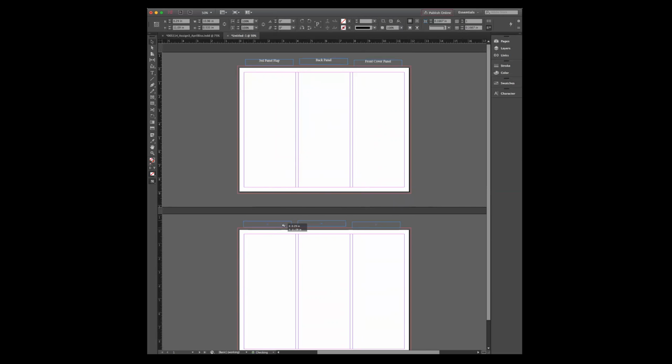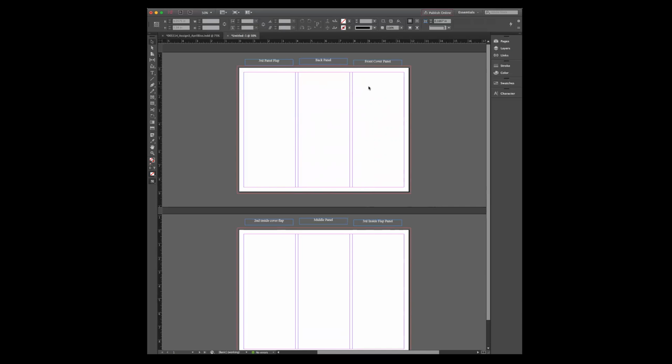Okay, and then all of these are just inside of your pages. So this would be the second inside cover flap. That would be the inside of this panel when you open it up. Middle panel, and then third inside flat panel, which would be opposite of here. Okay, just to give you a visual. Know that the cover starts here. You don't necessarily have to start designing with the cover.